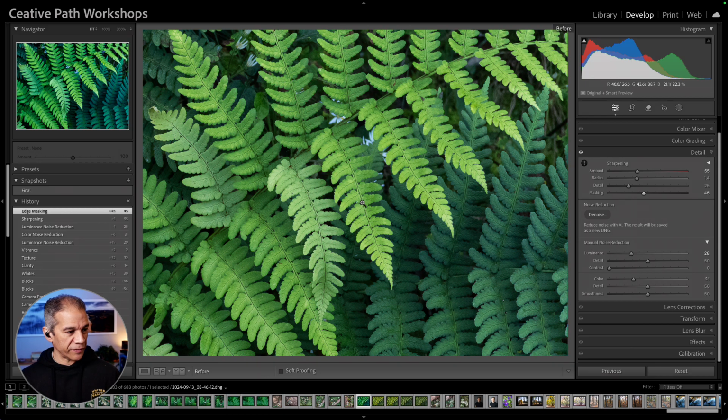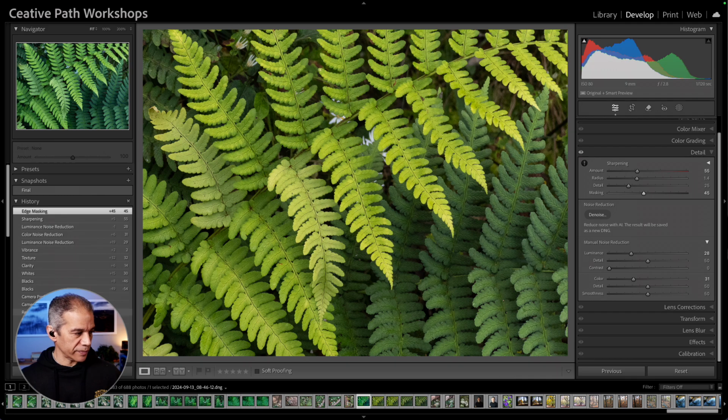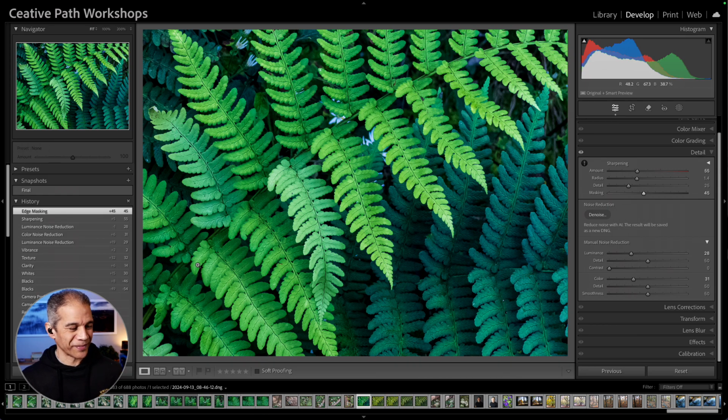Let's look at our before and after. That's our before, and that's our after. And just to double check that this is the, actually that's the before. So I'm going to click on Reset Settings here and copy history step settings to before. As I've mentioned before, I have developed this image many times in many demos and workshops, and so I don't have to keep searching for what the original before is like.